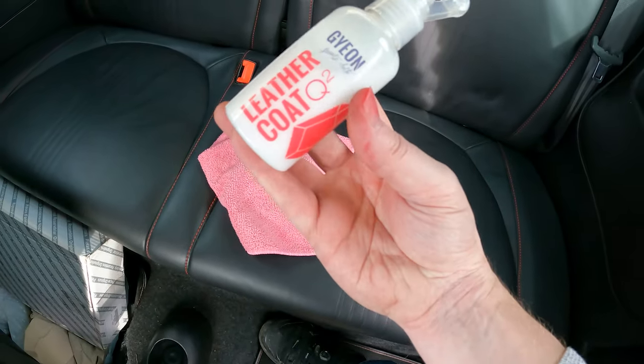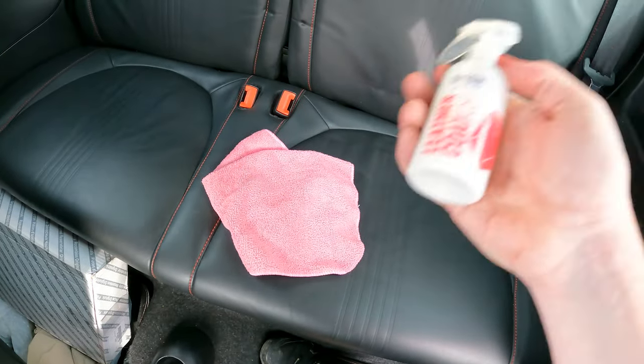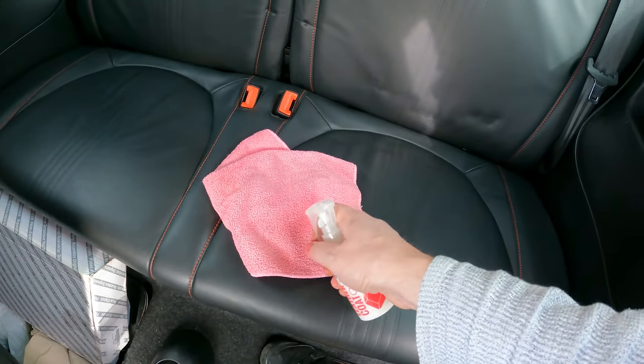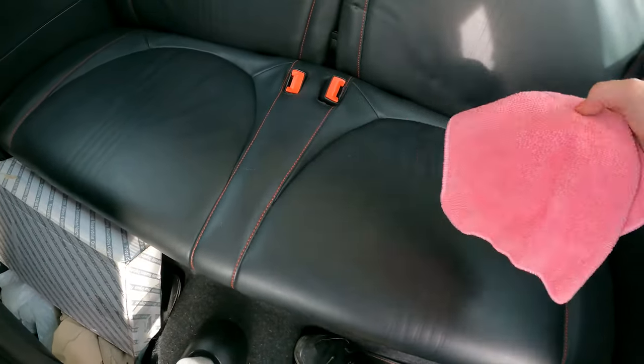We're going to give this a go, which is Gyeon leather coat. I've used this in the past, it's a really good quality product. Doesn't change the appearance of the leather, but it does protect it really well. So I'm going to do this side of the seat so you can see the difference, give it a generous coating. I have quickly hoovered the seat, but to be fair, the handheld I was using was a bit rubbish.